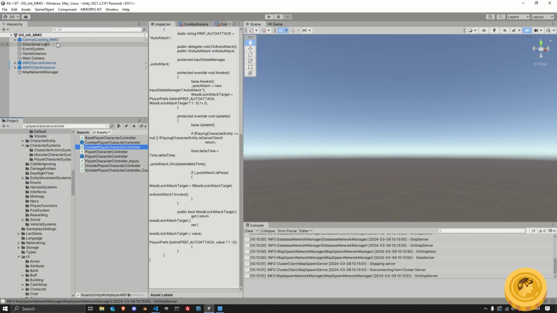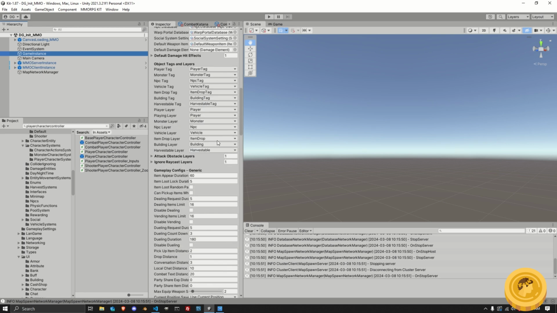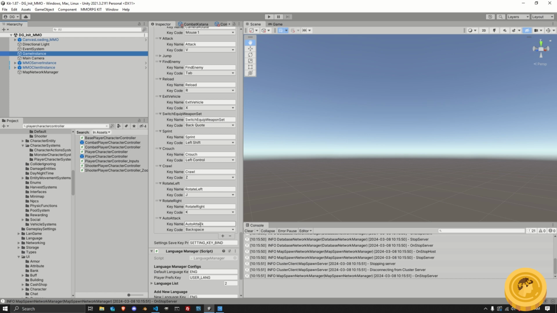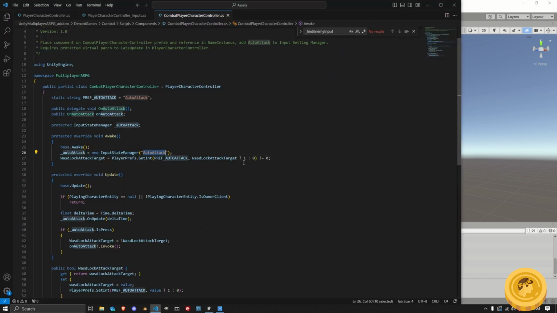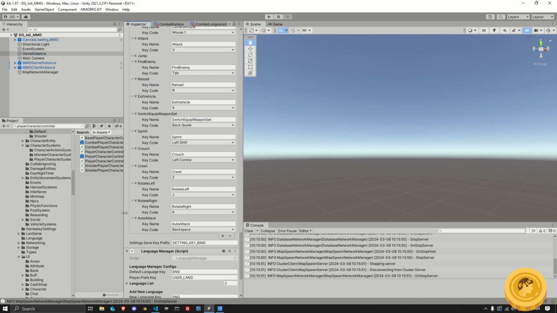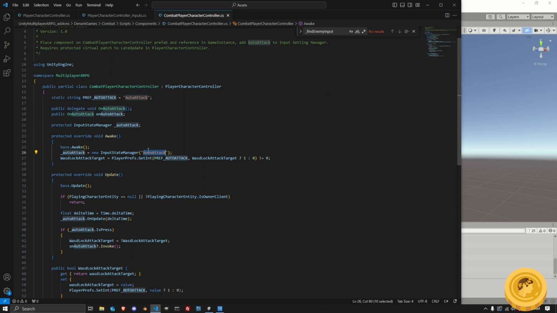This is going to have to be configured in the game instance. If we run over to the game instance here and scroll down to input settings, this text here, auto attack, has to match here. Those have to match. In this case, I'm mapping it to backspace. Of course, I can configure that, expose that to configuration, let users choose their own key, but it's going to be backspace in this case. So we're registering it there. We're also looking at the update function, so it runs the base, and here we're seeing if that key is pressed, again the backspace, then we're going to do some things. So what are we doing?